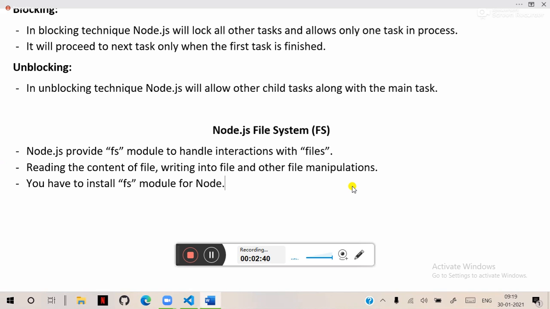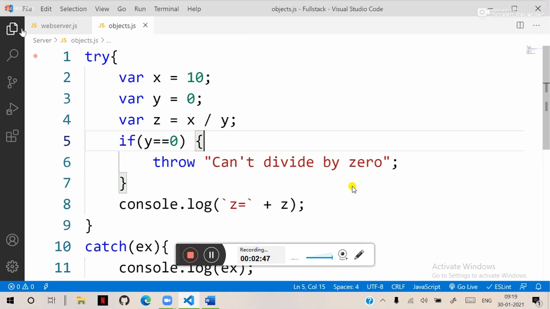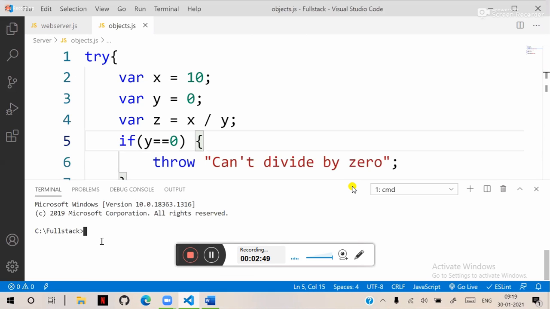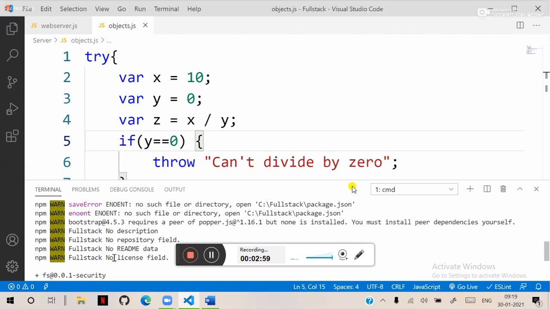So we will do that. Let's go to our project here, and in the terminal we will run npm install fs. We are installing that fs library for us. fs is installed successfully. This is required especially for handling files.